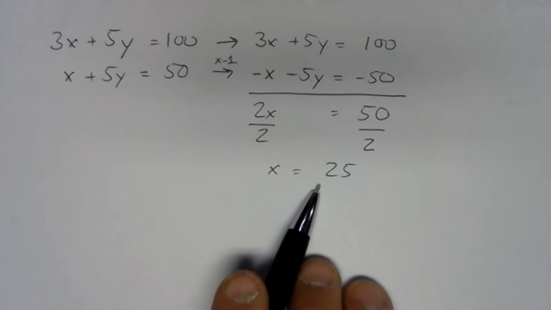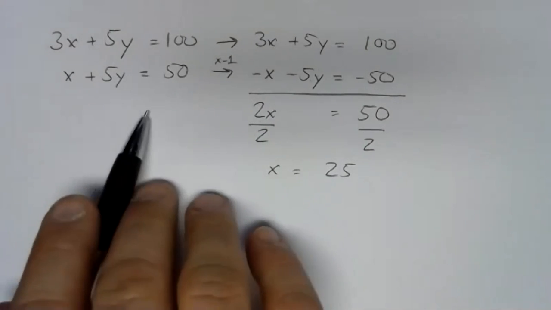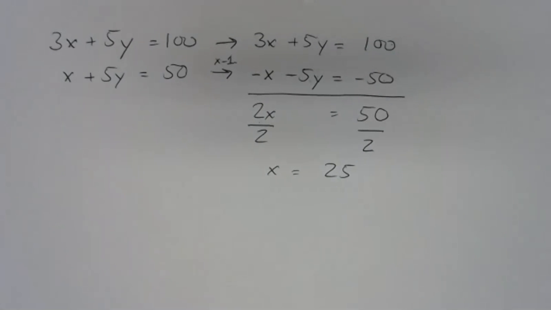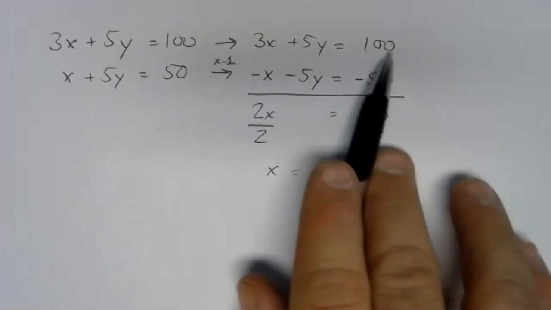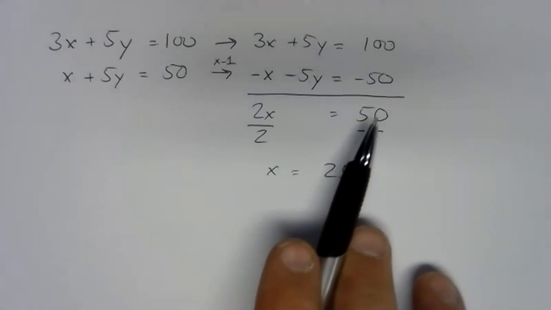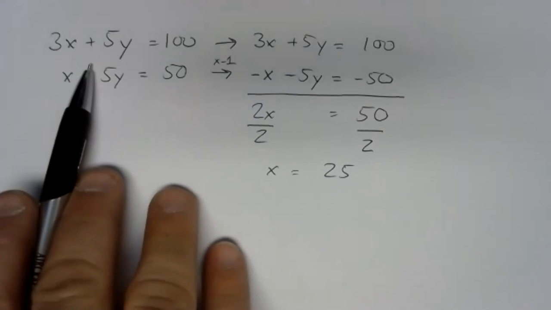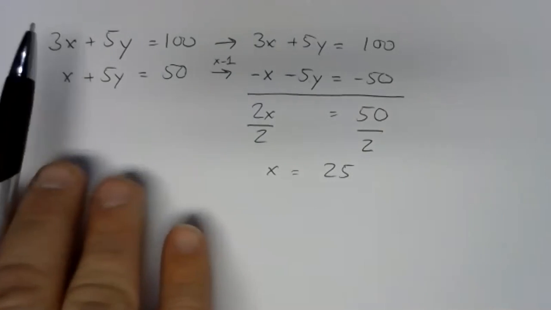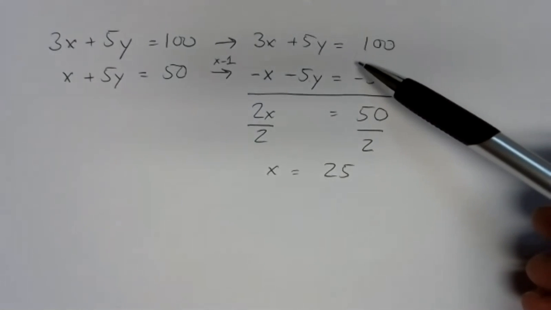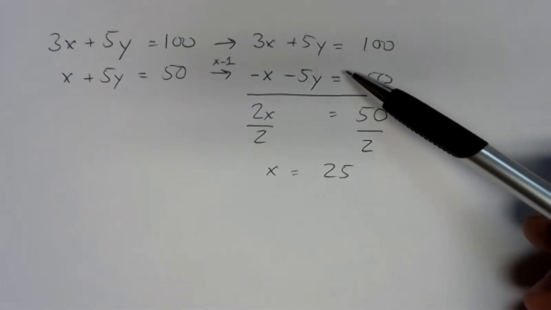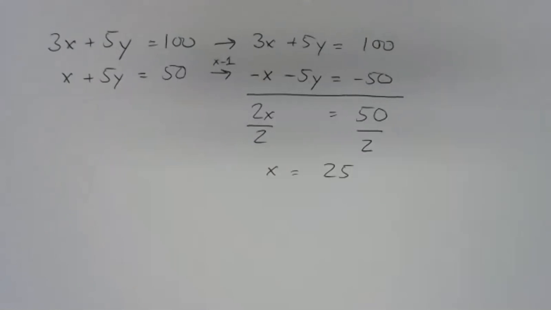We now need to take that and plug it into either of the two equations. Mathematically, I try to be pretty lazy, so I'm going to pick the equation that looks like it's going to be less work for me. The second equation looks good to me. I always go back to the originals because maybe I made a mistake in setting these things up. If I made a mistake down here and then carry that back into my original equations, I'm more likely to catch that mistake. If I go back to equations I've messed up and plug things back in, I might not catch the mistake. So I always go back to my originals.